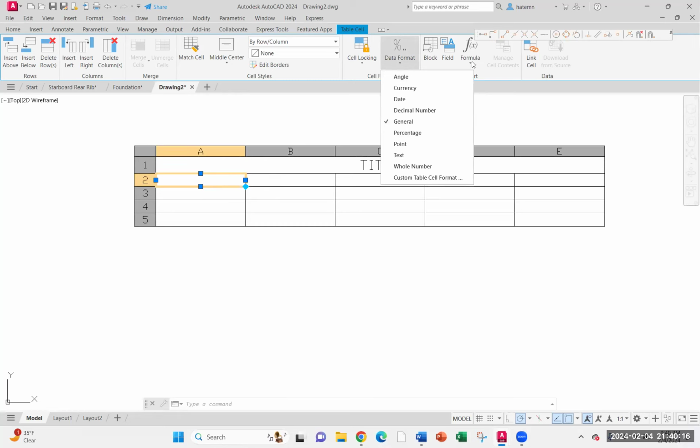You can add formulas. So for example, let's say you were doing a table and you wanted to keep track on your table with your window and door schedule, the cost, you could create a cost cell as well, like how much it is, and then total that up. Okay. So that's how you enter a table.